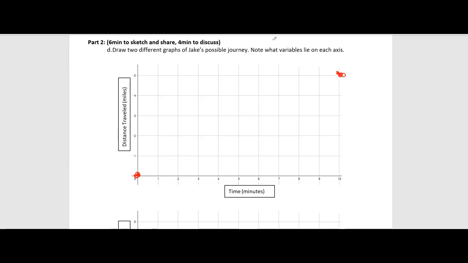Just to clarify, because I know we could have said, well, I have a graph that maybe looks a little different, or other things are possible. I get it. We're just making a simplification. Now, if I just connect these points with a segment, that's one possible representation of his journey. And if it's a segment that doesn't change, there's only one segment here, there's just one slope for his entire journey.